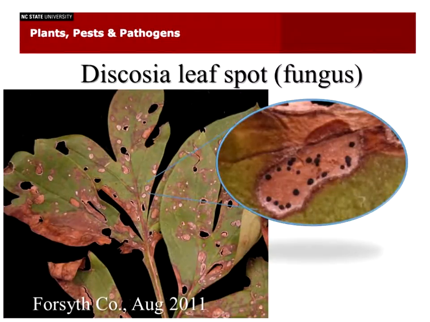And here's a couple of diseases that I've seen only once each. Discosia leaf spot. Here, notice that the spots are much more distinct. They're tan in the center. And if you look very closely under the hand lens or the microscope, you'll see the black fruiting bodies there, quite different from what we saw with the measles or the leaf blotch, both in terms of symptoms and in terms of the fungal sign here. But this is caused by a fungus called Discosia. This was, yes, I believe a landscape bed in Forsyth County a couple of years ago.